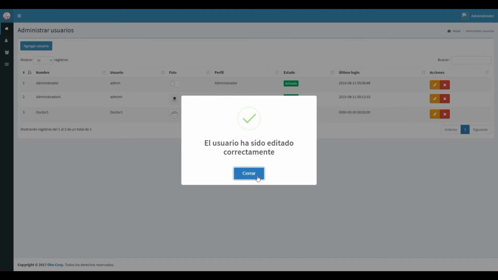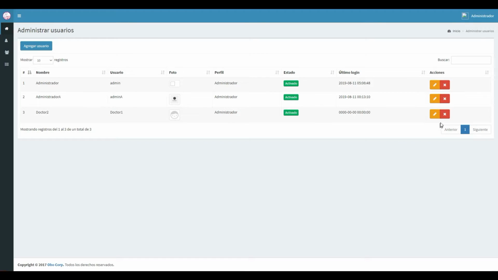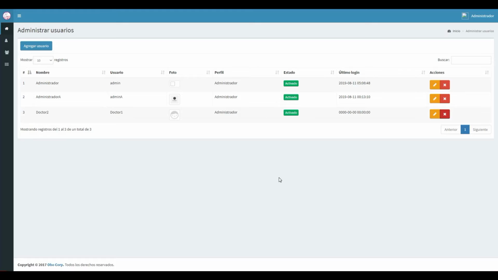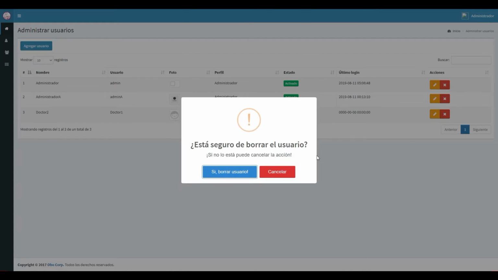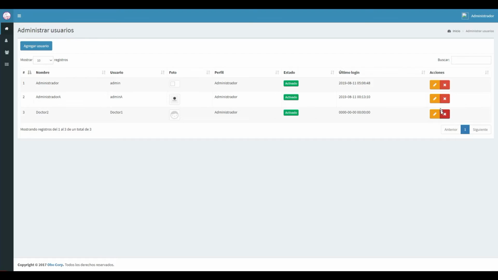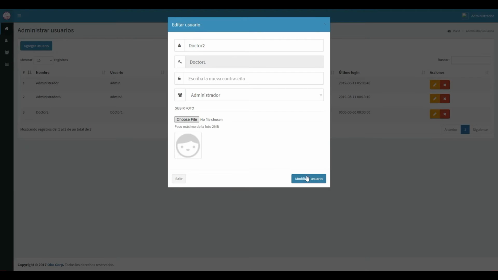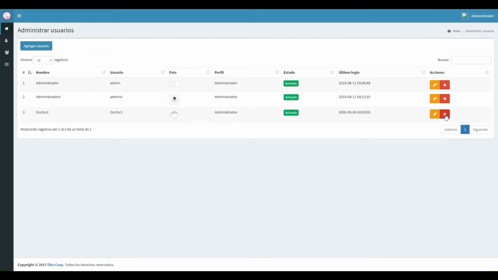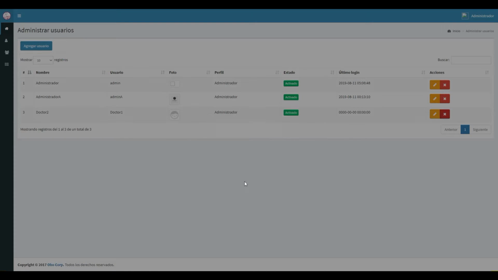Next to this, we have the option of deleting the user completely. Clicking on it will result in a warning to pop up. It will ask us for confirmation about deleting the account and give us the opportunity of canceling this action. Deleting an account causes all the information linked to it to be deleted completely, and it will be impossible to recover it. If we decide to delete or modify a user, another text box will appear, giving confirmation of said action. This function will repeat itself every time we do this sort of actions.